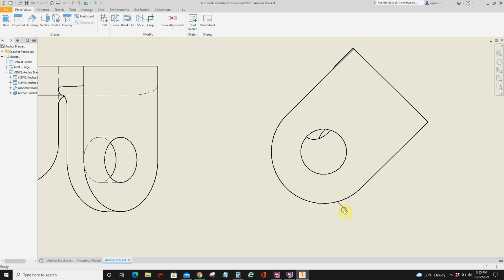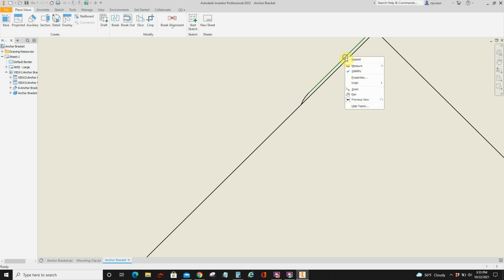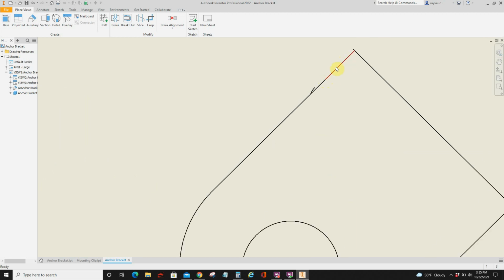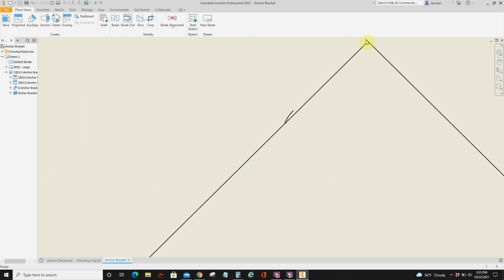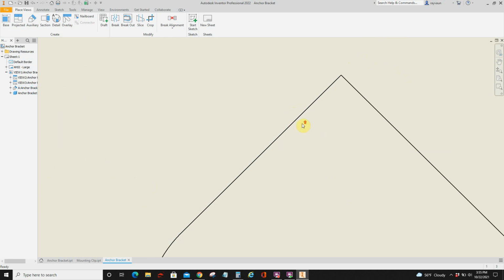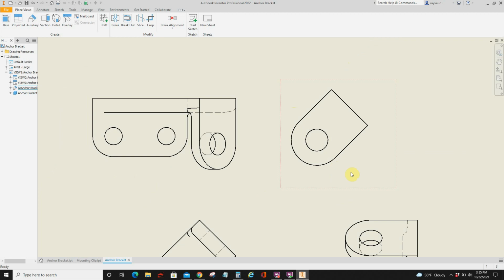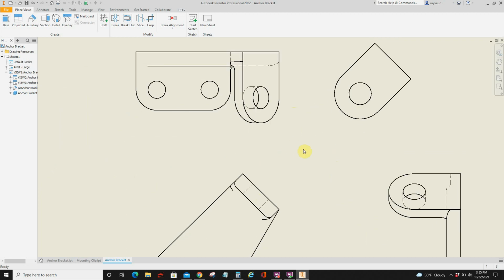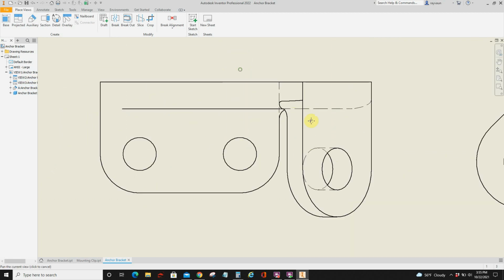Zoom in, get rid of that. That little piece right there. So this is all we need right here. This is what I need to dimension what's happening here. And there's other lines in here that are really unnecessary.